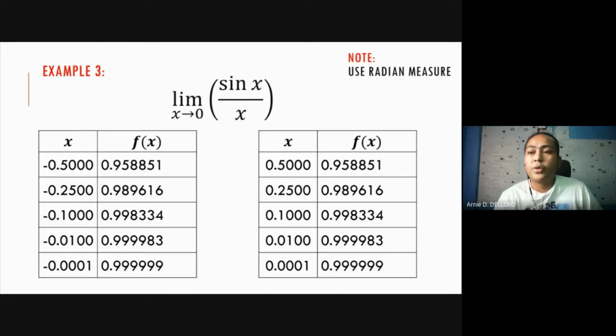Okay, tandaan niyo po yan kasi gagamitin natin, this function in example number 3 is one of the formulas that we will be using as we solve for the derivatives, limit of a function, continuity of a function, and all the rest of the topics. Pwedeng lumabas ulit siya or pwede namin ibigay ulit siya as an example.